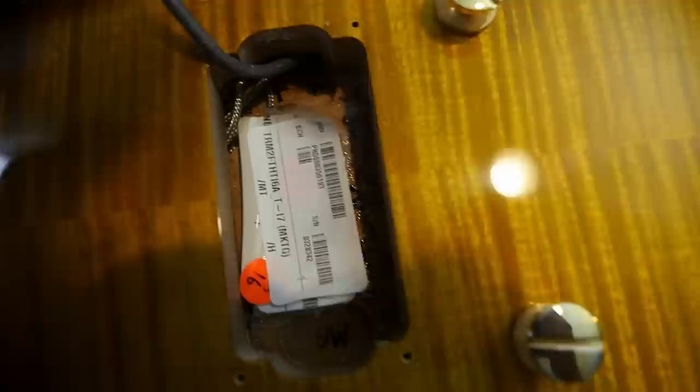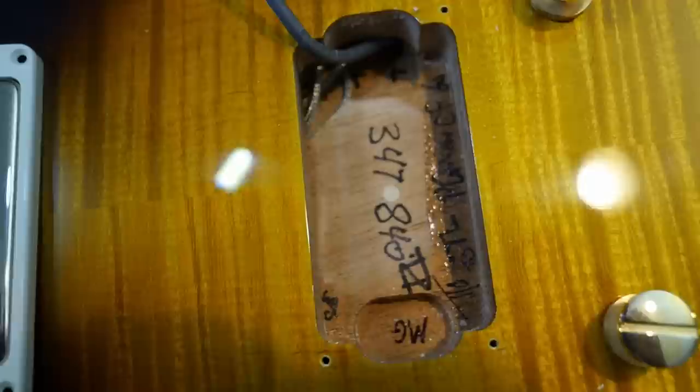So as far as our pickup cavities here, I know the PRS guys always like to see their signatures in the reviews and demos. So we'll take some time to highlight that. It looks like maybe a TL and a PG, and some other stuff. There's just a whole bunch of writing in this one. 347840. Not sure what all that means, but it's just various parts of people working on this guitar.